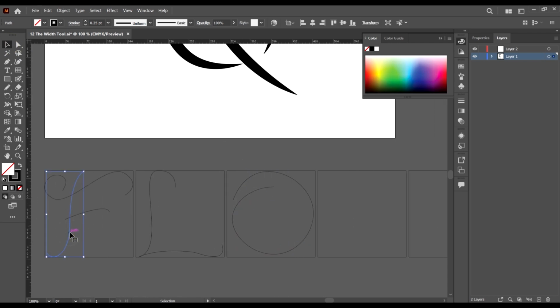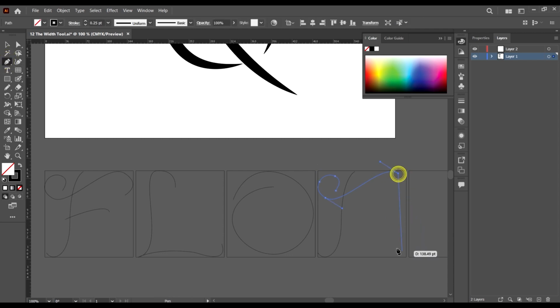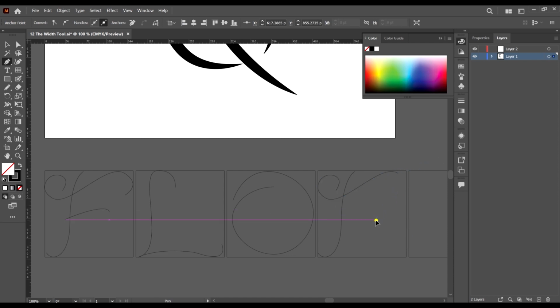I'm just going to take this guy and bring him like this. Okay, I'm going to select this guy. Let me just select this guy and drag him like this too. And what I am then going to do is just select this anchor point and delete it. Select my pen tool, connect to the previous point and drag it out like this. Drag it out like this and release.